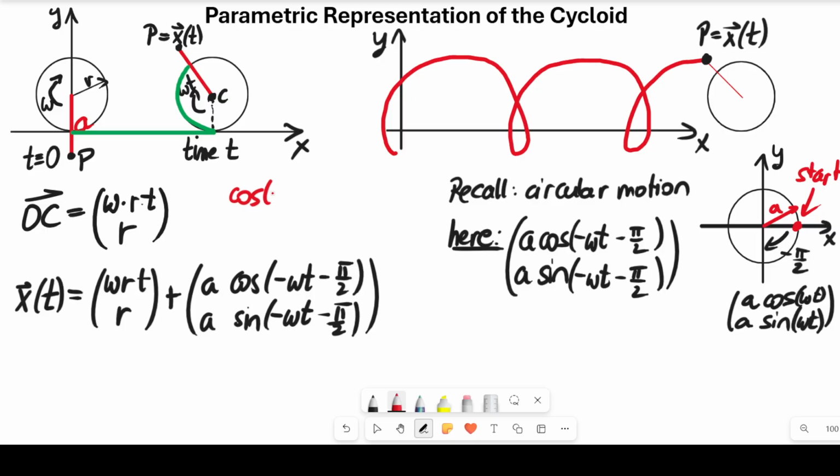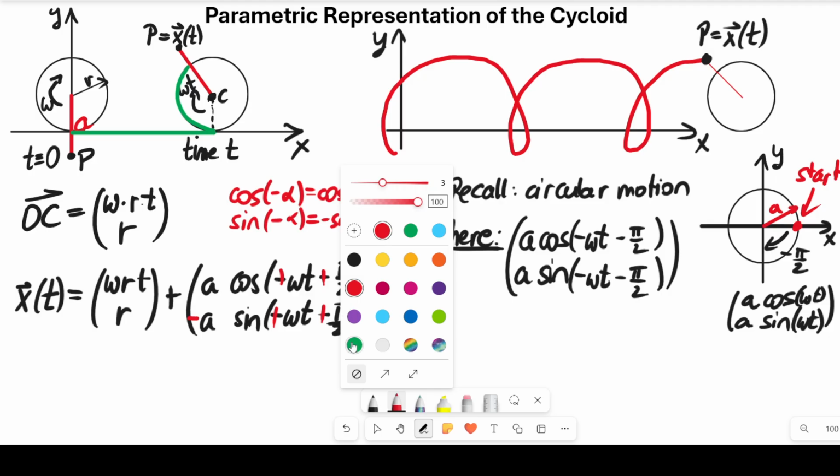First of all, recall, what about the cosine? Cosine of minus alpha, as it is an even function, is cosine of alpha. Then the sine of minus alpha is minus sine of alpha, as it is an odd function. So what does this mean here? We don't need to consider the minus inside the cosine, so I can simply write plus here. I can do the same with the sine, but then I have to write the minus outside in order not to change it.